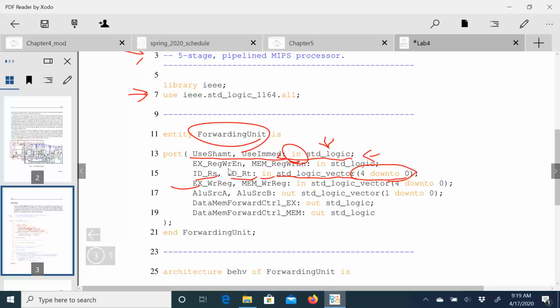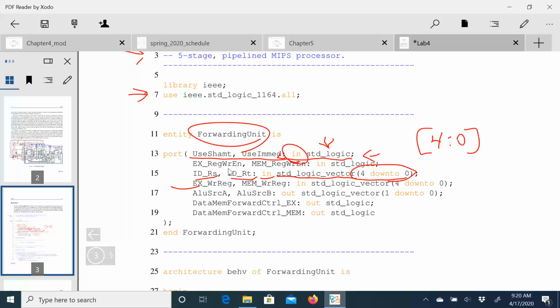Okay, so you'll oftentimes see me use this notation. Turns out this is what Verilog uses, so sometimes I'll use that in text. But they mean the same thing. So it means bits 4 down to 0. So that's a 5-bit signal, right? 5-bit signal because you have 0, 1, 2, 3, and 4. So you count those out on your hand, that'll be 5 bits. Okay, which makes sense. We know those should be 5 bits because they describe a register, one of 32 registers.